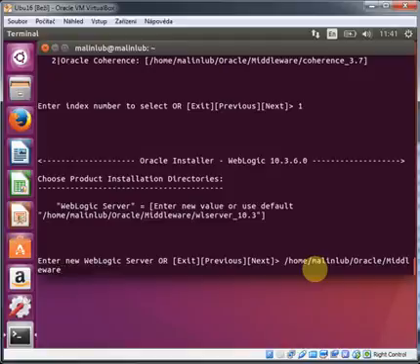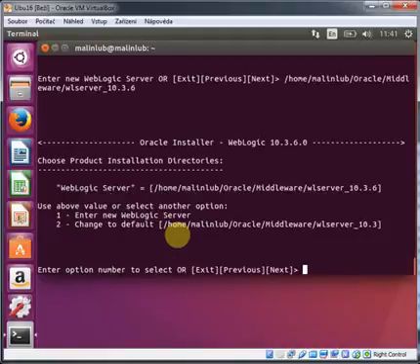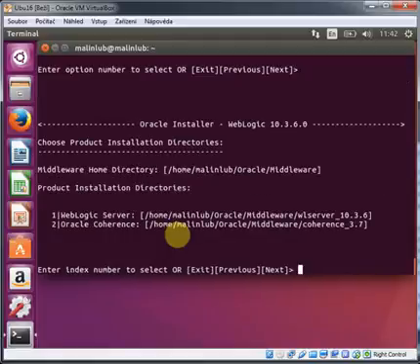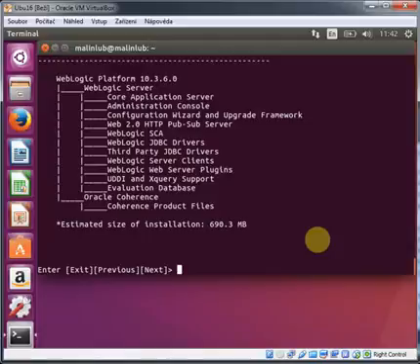If you have version 10.3 and 10.3.6, it is confusing because both of them can have this folder, so it's better to recognize which one is which. So 10.3.6, and now we are ready. You can see it is rewritten, and go to next.